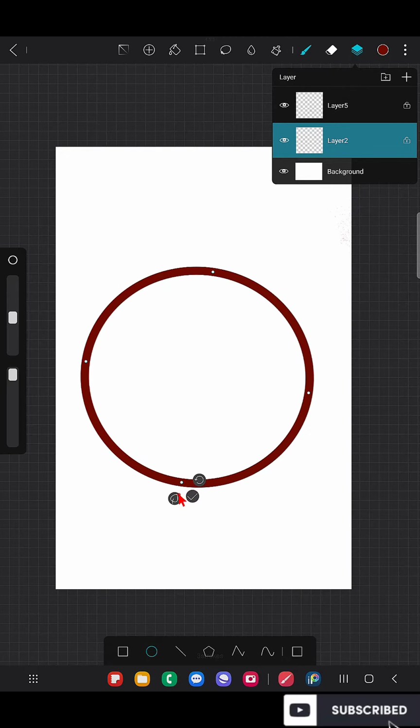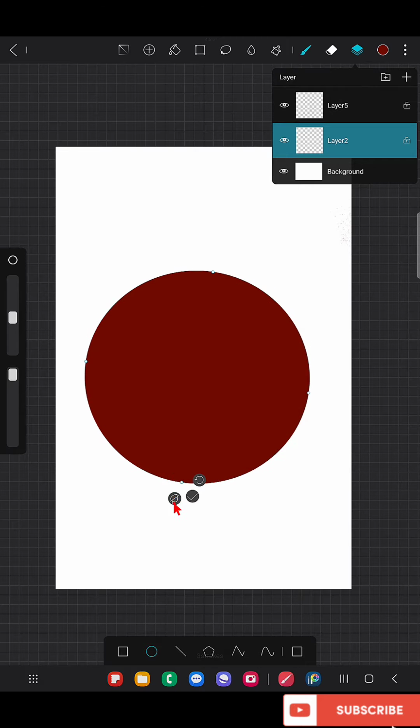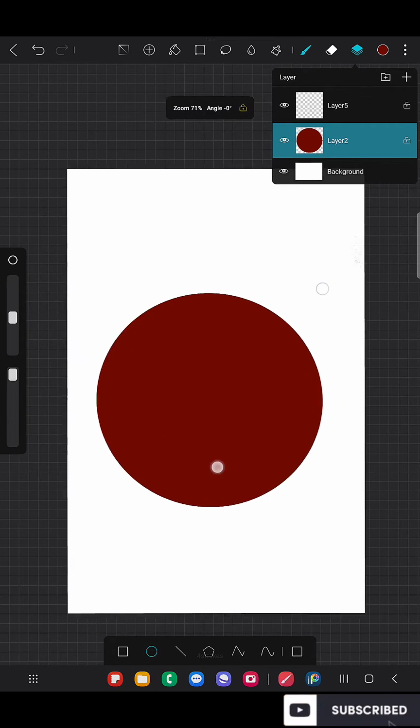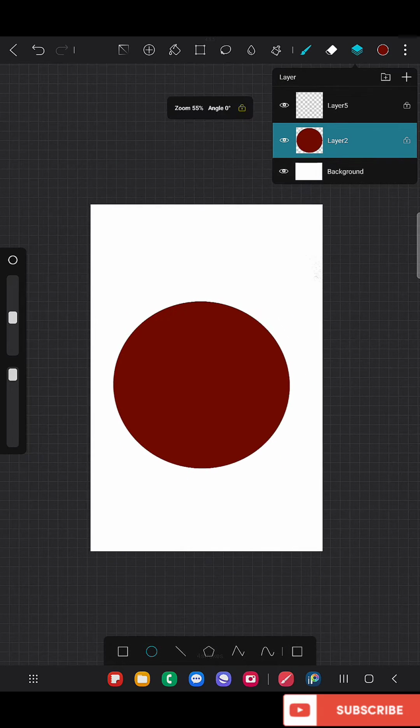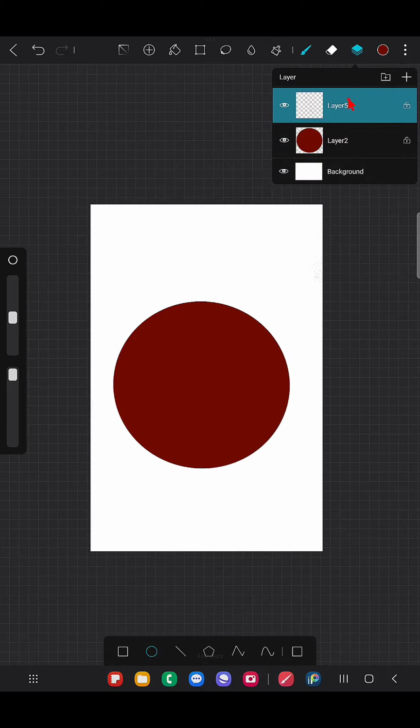If you want to fill a shape, you don't need a bucket tool. You can simply click on this leaf and it will be filled. So I just drew a circle, and now I'm going to do the clipping mask.